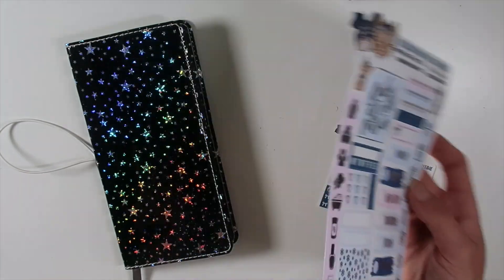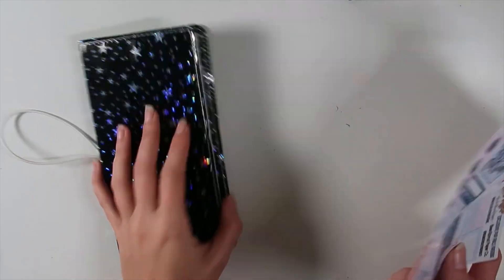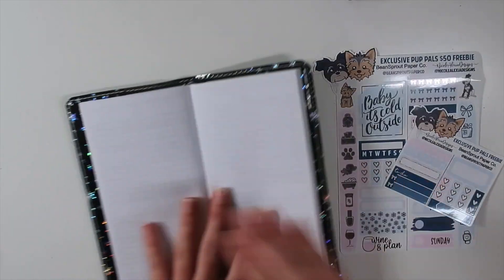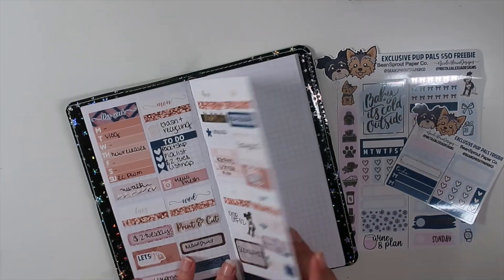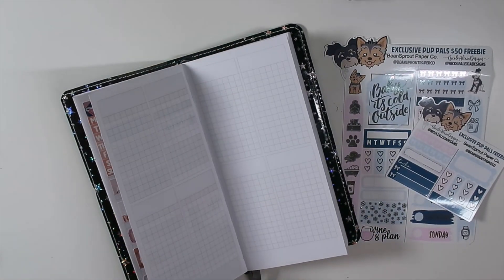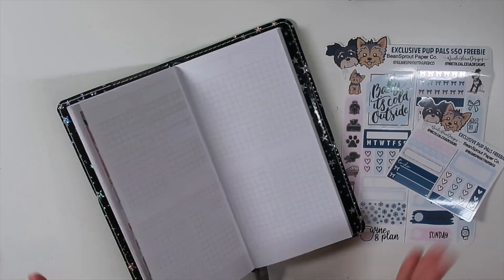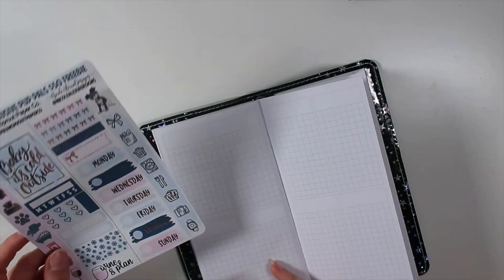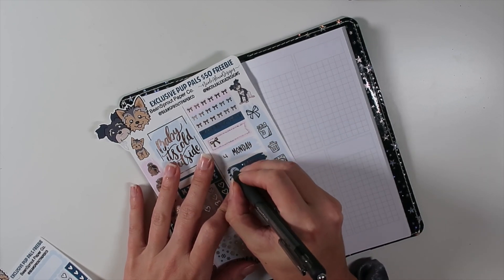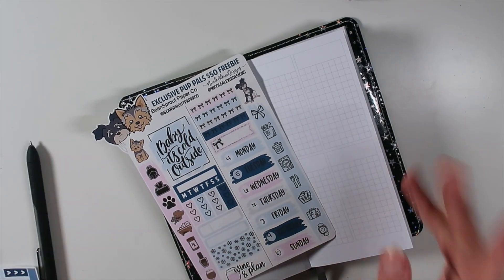This one is a foiled freebie, and since these two go together really nicely, I thought this would make a really decent micro-style kit - I wanted to use it in my Printpressions. I know it's not winter time and this is more of a winter-themed kit, but I wanted to do it anyway just to show you guys. I did film this spread last week and I've got it up on YouTube just privated - I never ended up publishing it because the plan with me just didn't turn out how I wanted. I also have date covers for this, which I think makes it a really practical micro kit, and that's another reason we wanted to do some joint plan with me's.